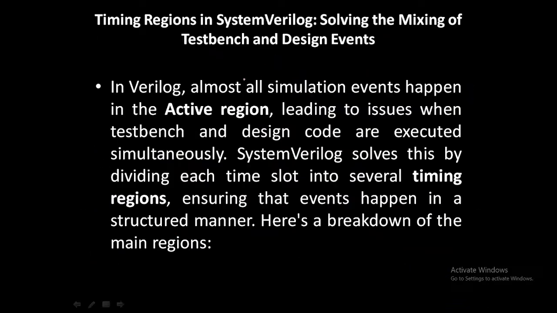In Verilog, almost all simulation events happen in the active region, as we have already seen, leading to issues when the test bench and the design code are executed simultaneously. SystemVerilog solves this by dividing each time slot into several timing regions, ensuring that events happen in a structured manner.